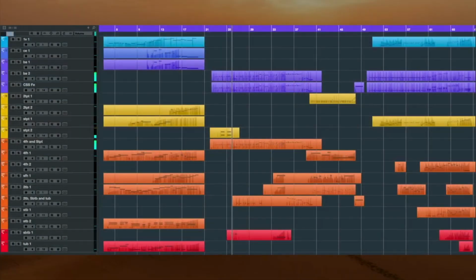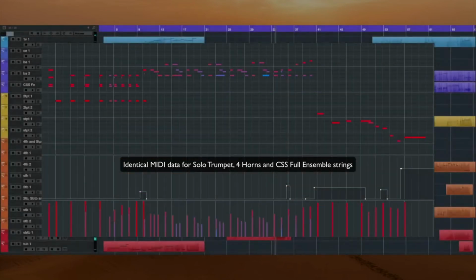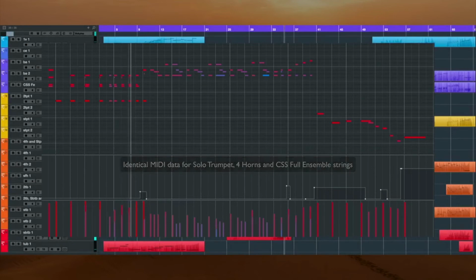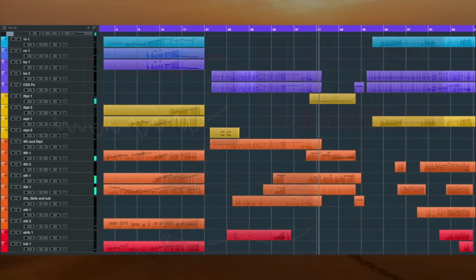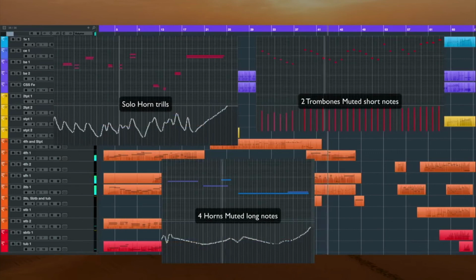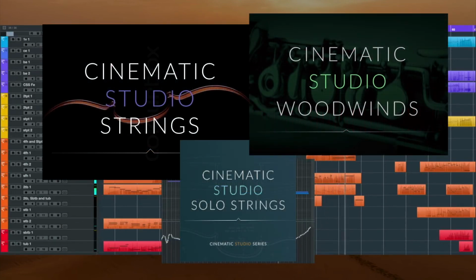So ultimately, where does Cinematic Studio Series stand, and are their libraries right for you? Well, if you're a composer who enjoys sound design-based libraries or orchestral libraries with a flurry of articulations and tweakability, then you'll want to look elsewhere. However, if you want a set of workhorse libraries that are dependable, playable, and sound great out of the box, you'd be hard-pressed to find a lineup more consistent than what Cinematic Studio Series offers. My favorites are currently the strings, solo strings, and woodwinds, as they find their way into almost every track I work on and sound great quickly.